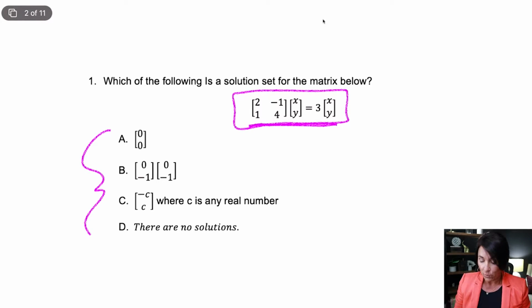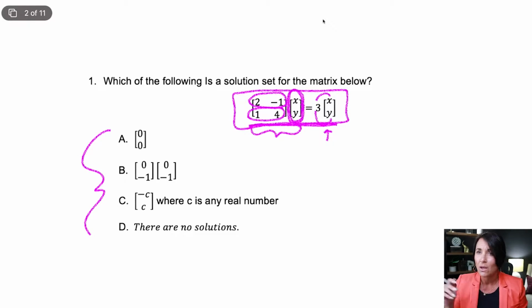Now, remember, when we multiply matrices, which is what we're essentially doing here, we're taking this top line here and multiplying it by this here, and then we're taking this bottom line here and multiplying it by this. And then this part here, we're actually multiplying this x and y by a scalar of 3. So we're basically distributing that 3 through the matrix, although I'm not sure if that's what you call it.